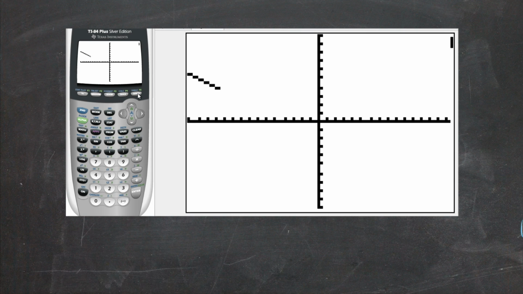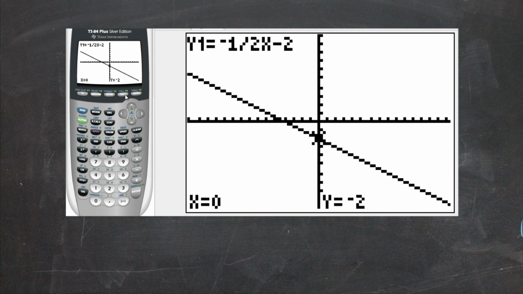There goes the graph. Well, you know what? Take a look at that. It's a negative slope, that's for sure. And let's trace a little bit. Trace right there is (0, -2). Bang, that's where we wanted that intercept. We knew it was going to happen because we put that one in. The big question is, what happens at -4? Do we get a 0? We hope so. Let's put it in there and see with the trace function. Hit it and press enter. And you got (-4, 0). So there is the equation of the straight line. Easy to check on the graphing calculator or on just good old grid graph paper.